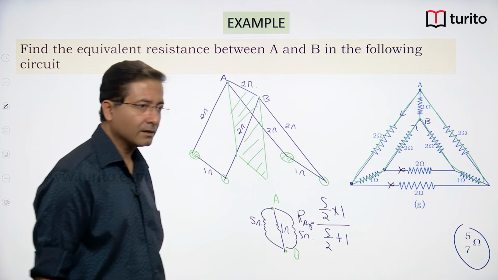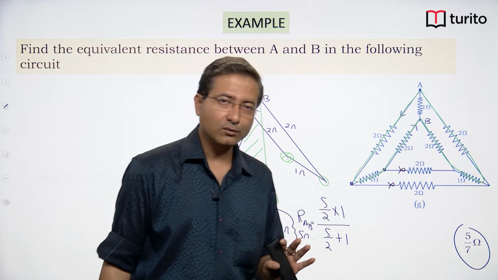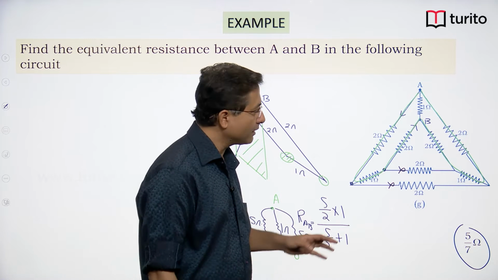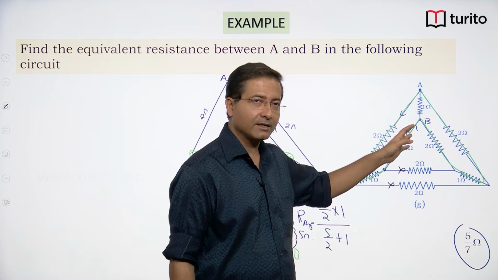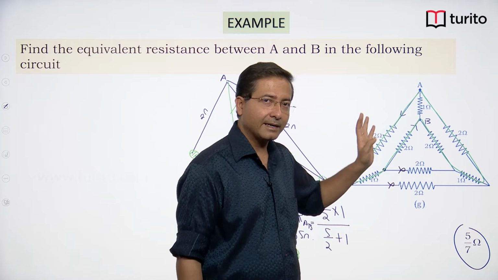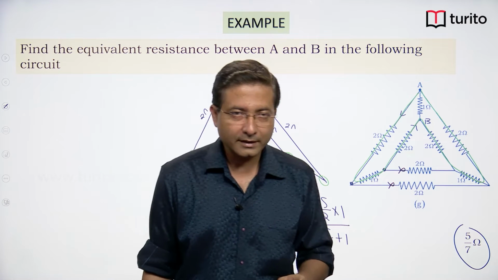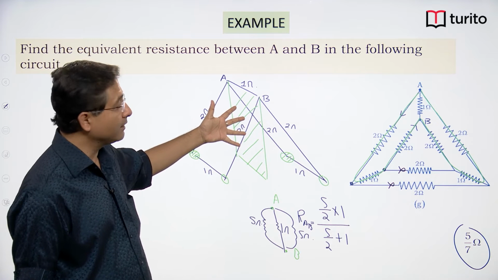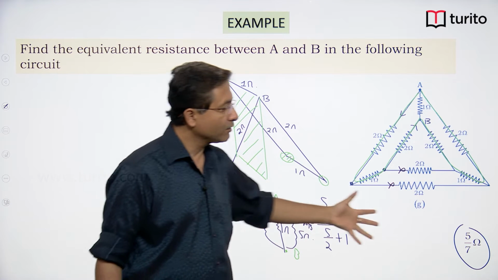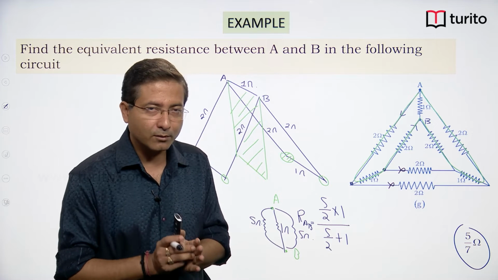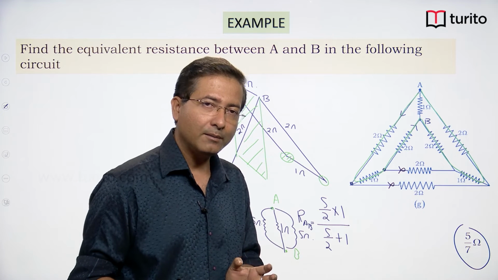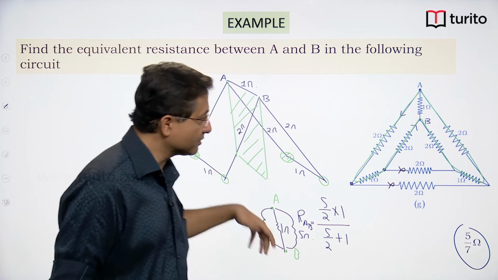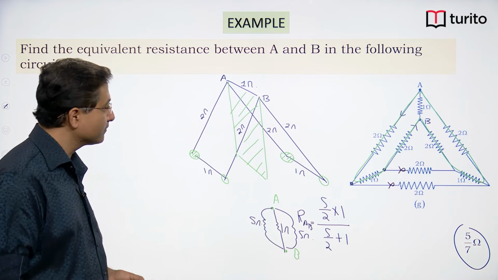So here what we have done: when the circuit was in 2 dimensions, we were unable to figure out what type of symmetry it had. Even if you are able to figure out what type of symmetry it has, we were not getting any direct benefit. So what we did, we converted it into 3 dimensions, and from 3 dimensions we were easily able to solve it, and we got this answer. So sometimes converting a circuit from 2 dimensions to 3 dimensions will help, or 3 dimensions to 2 dimensions will also help. Okay, we will see that type of question later.